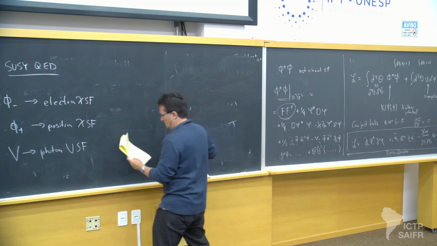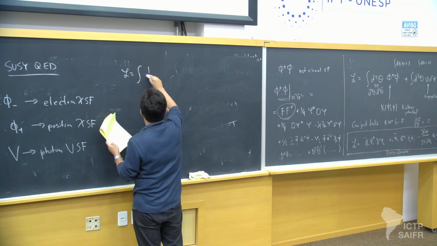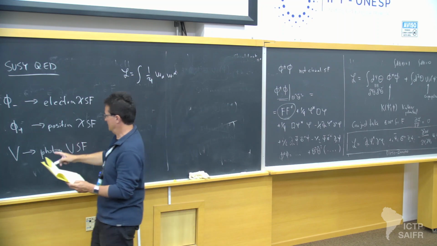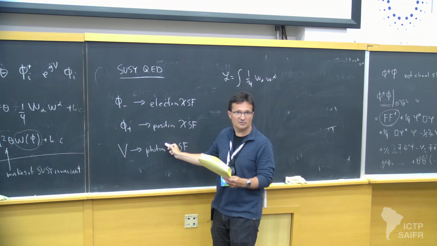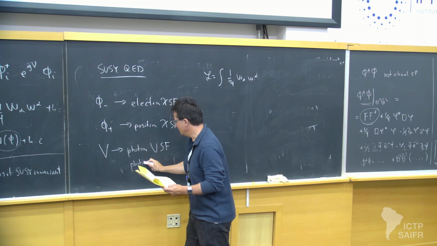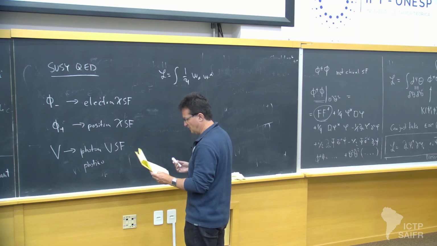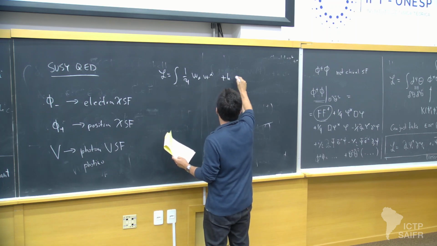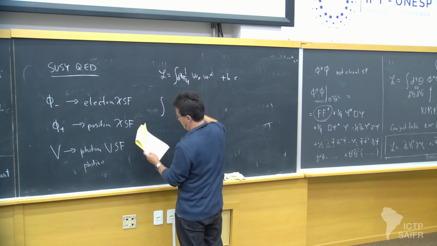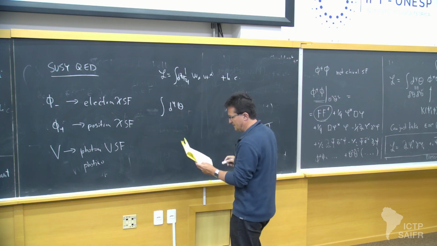Okay, and so this is equal now, again, we will have the 1/4 W alpha, yes, so that's the kinetic term for the photon and the photino. So this has the photon and the photino as propagating degrees of freedom in it. So I will have this plus Hermitian conjugate, and then, sorry, this is d2 theta. Yes, then I will have d4 theta, the kinetic terms for the positron and the electron.